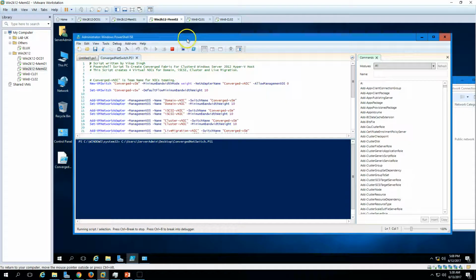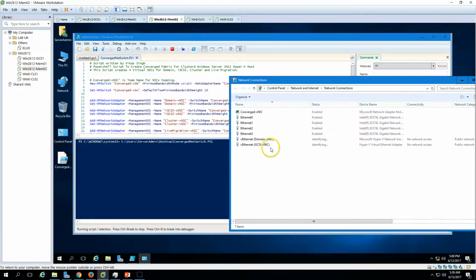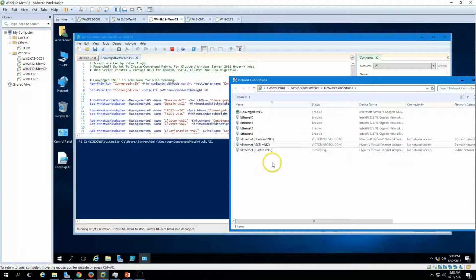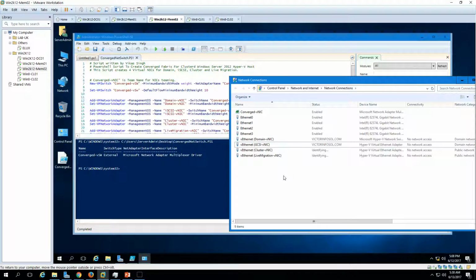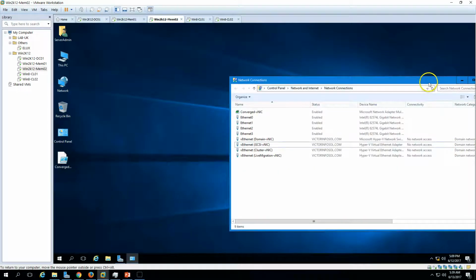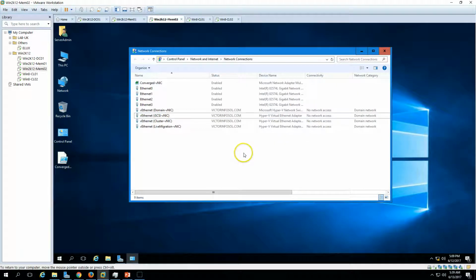You can see below the script is running, and now you can see 2 NICs are created, so it will take some time to create all the NICs. So now you can see the status is completed and the script has created 4 NICs for us. So now in this task we need to configure the IP address.